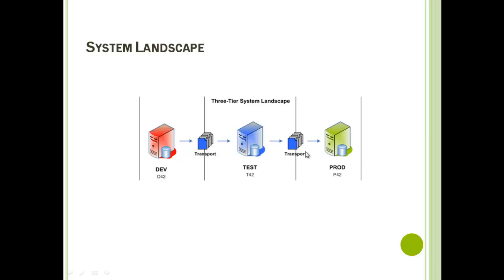On top of it, this transport mechanism can also be controlled by authorizations. The scenario is like this: in a bigger organization, in a bigger support environment, somebody is going to create a program. That program needs to follow some standards and a specific naming convention. It should be defined who created it, and you need a specific change request. The change request needs to be approved based on the change management process. Once the program or the customizing is created by some consultant, it will be reviewed by someone, and they will approve it to quality.